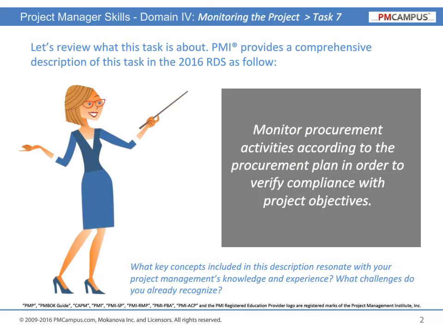PMI provides a comprehensive description of this task in the 2016 RDS. Please take note of the important keywords as we go through the first reading of this definition. Monitor procurement activities according to the procurement plan in order to verify compliance with project objectives. What key concepts included in this description resonate with your project management knowledge and experience? What challenges do you already recognize?